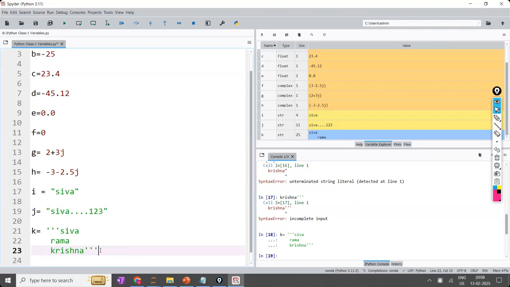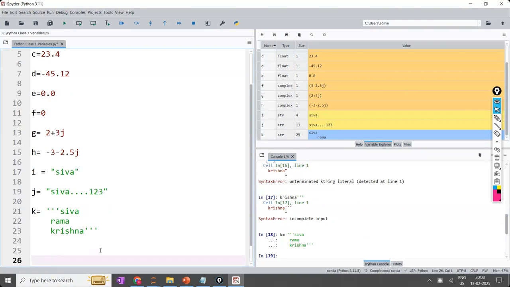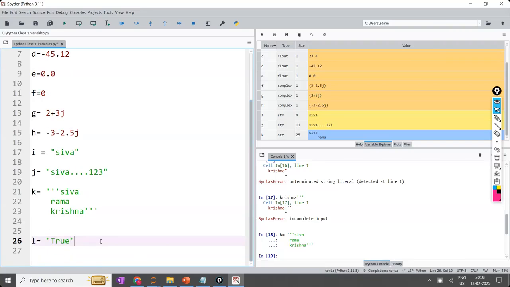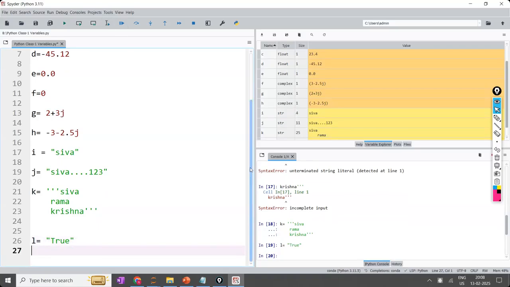Now coming to the next one, L is equal to, I'm going to take True, with caps. Now what is this one on the right side? This is called a string only. For Boolean values, we are not going to use the quotes.